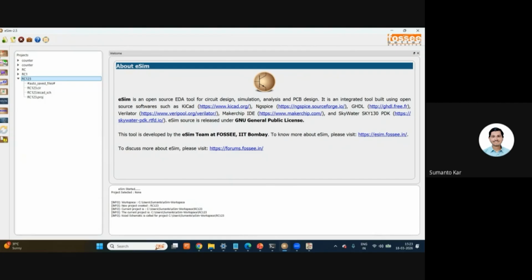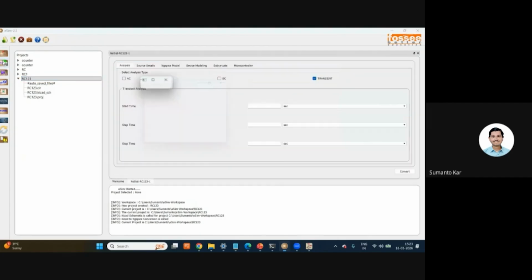Now click on the Convert KiCad to ngSpice button, the second one on the left hand panel. Just give the values.